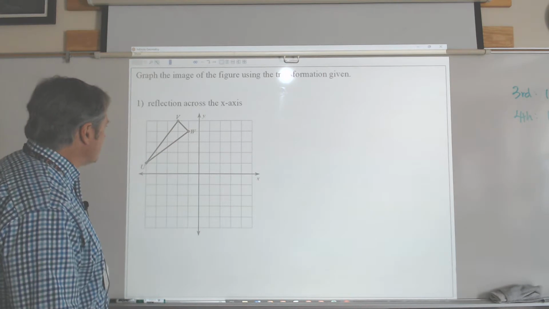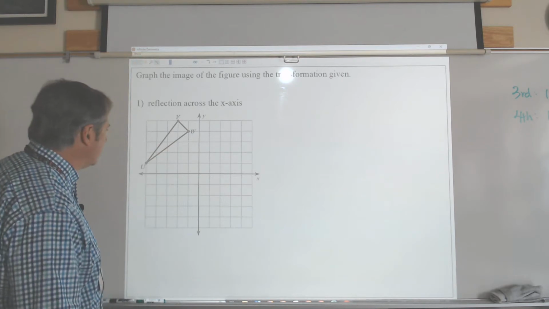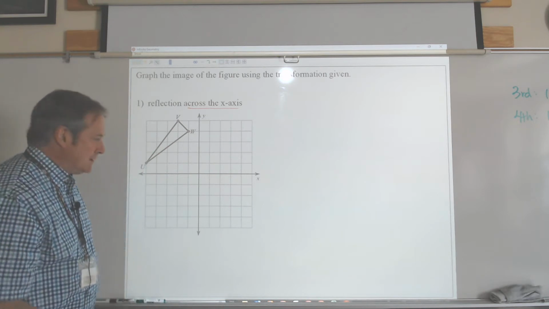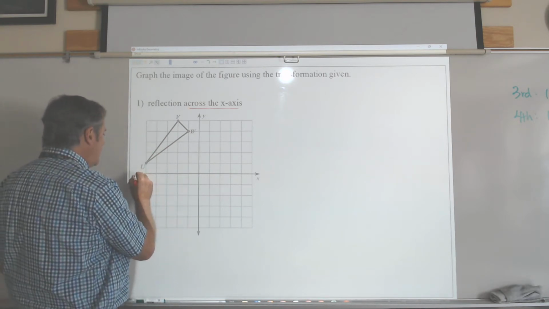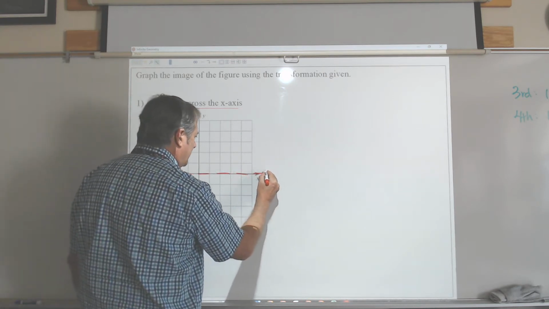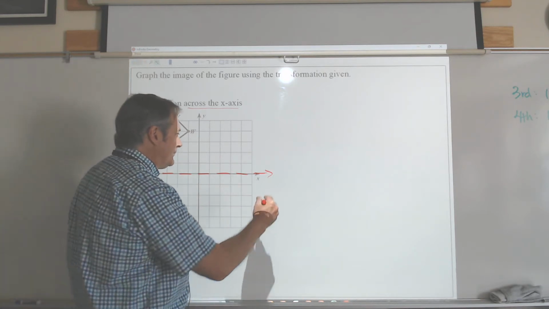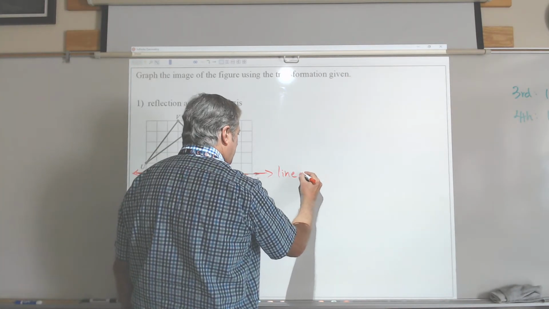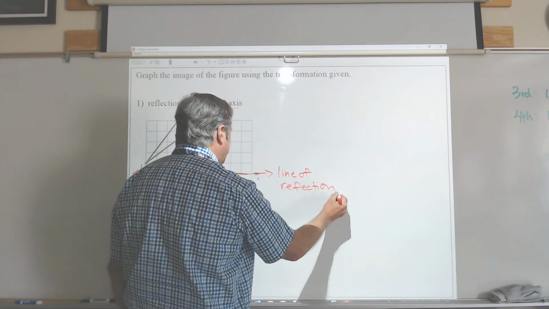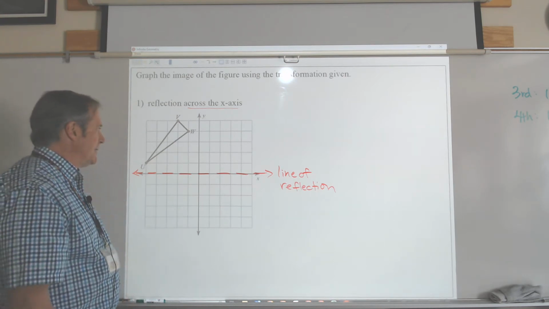Okay, so here we've got a triangle VWU, or however you want to call it, and we're going to reflect it across the x-axis. Now, the first thing I would like you to always do is to mark out what's called your line of reflection. In this case, it happens to be the x-axis, but it's not always going to be. So mark it out. That's your line of reflection. And you're going to reflect this object, this triangle, over that. Now, that may look kind of complicated to you, but actually it's pretty easy.